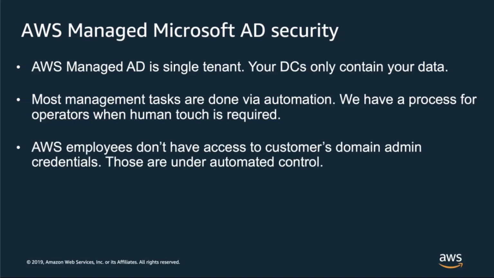We talked about domain admin credentials. One thing you should know is AWS employees don't have access to your domain admin or enterprise admin credentials in an AWS Managed AD. These are under automated control. As soon as we spin up your domain controllers, those credentials are automatically vaulted in a vault that we maintain, and very limited folks have access to it. And it's all automated.